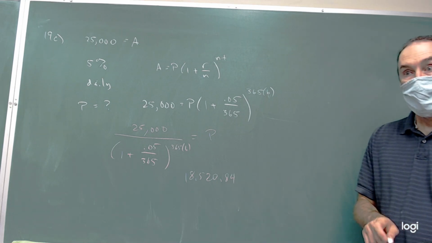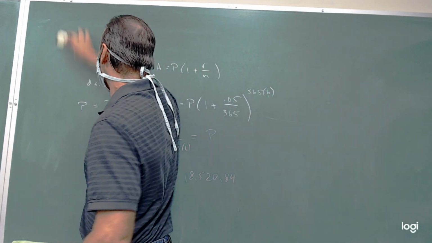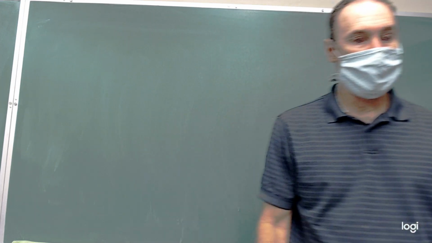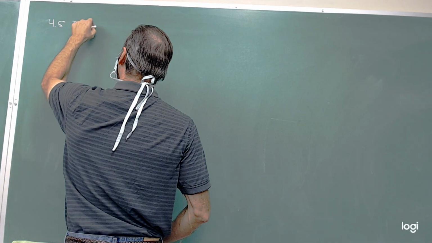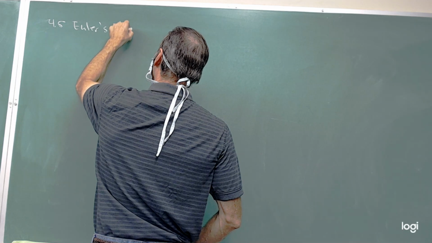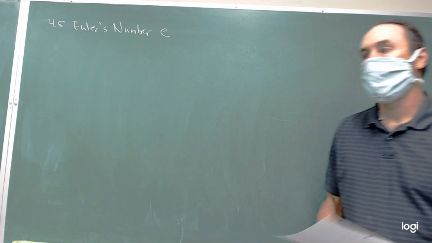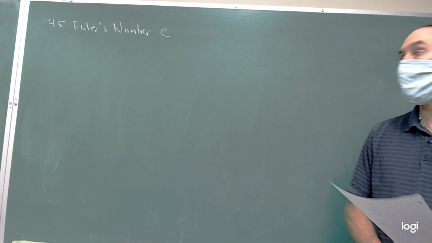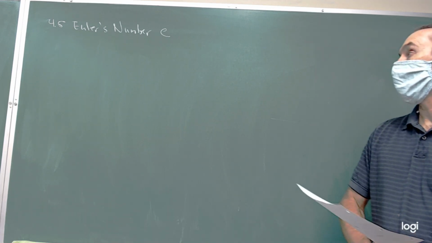Okay. Well, today we're going to talk about Euler's number, a surprising number that turns up in very surprising places. So this is section 4.5 in our book. This is that number E that is so important in higher level math for reasons that'll become clear next year in calculus, that it just seems to be everywhere.